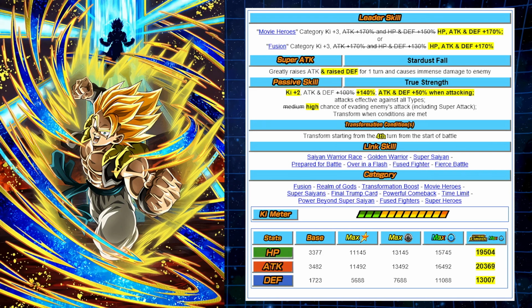Passive skill, key +2, which is nice. Just having an additional key +2 is always beneficial. It raised the attack and defense from 100% to 140%, and then they added an attack and defense 50% when attacking. I do like the whole attacking thing, even though you're probably going to get a super attack off anyway. It's just in case. Attacks effective against all types, just like mostly all Gogetas.